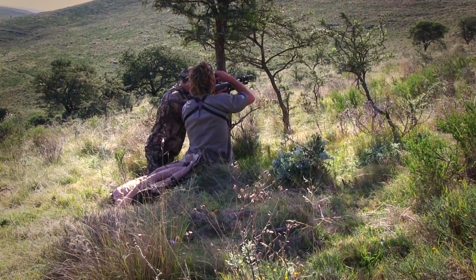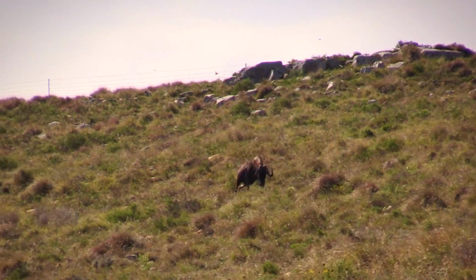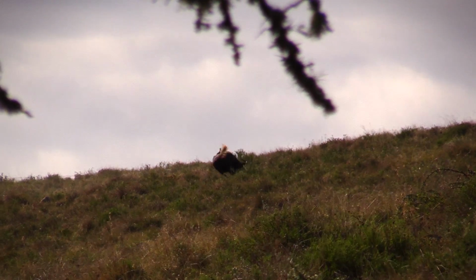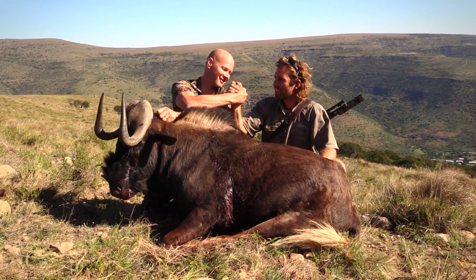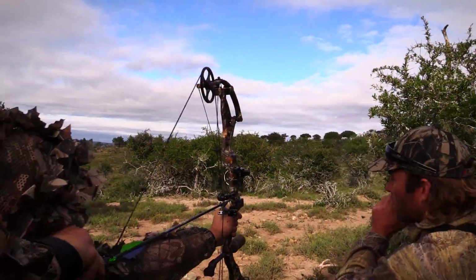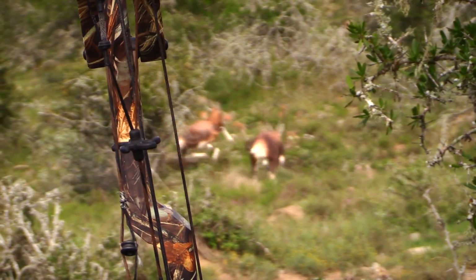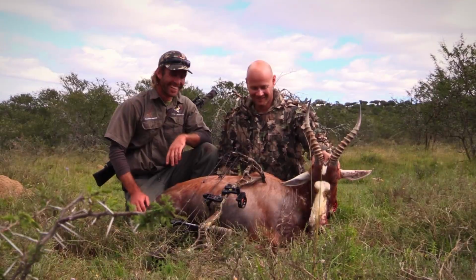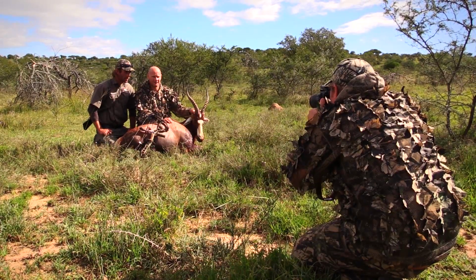This really did end up being the trip of a lifetime. I dreamt something up, and what actually happened was way above and beyond what I could ever have imagined. The way everything came together with the animals, both on the rifle and the bow, just made the whole trip such a success. And having outfitters like Willem and PH like Marcel, and the guides that could actually lead me and get me onto the animals, obviously all helped bring the whole thing together. But at the end of it all, I'm really going to go back to the UK with a fantastic African hunting experience, and I really don't think I could have asked for anything better than what I got here this time round.